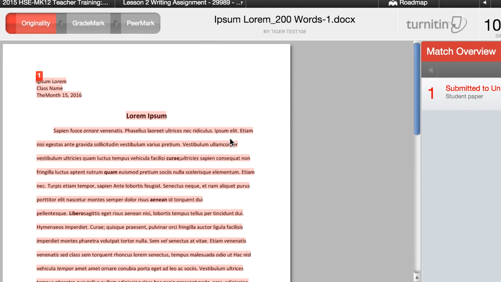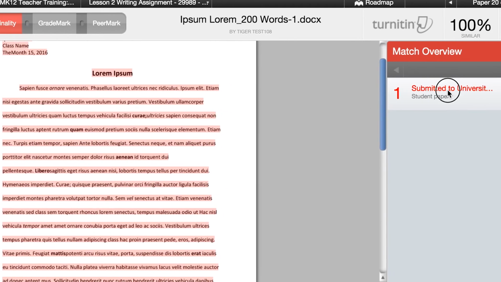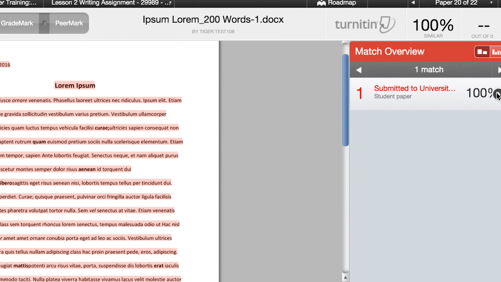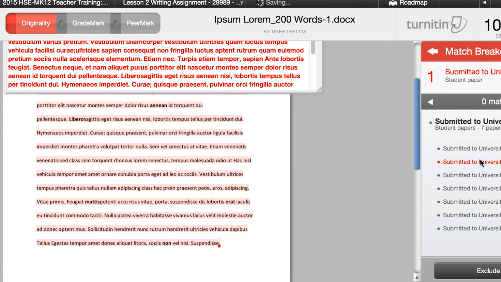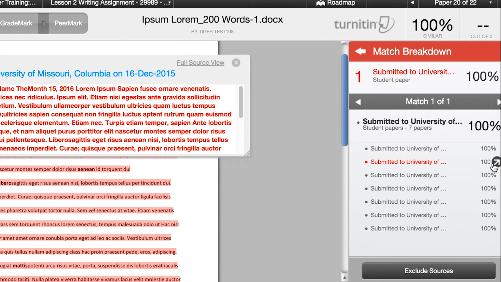When the assignment opens in Turnitin, you can see the score and any plagiarized or similar text highlighted in red. This information appears under the Originality tab at the top left of the page. This page shows all of the submitted assignments and the originality scores of each. In this instance, this paper was submitted multiple times at the University of Missouri. We used this document several times in a demonstration course.